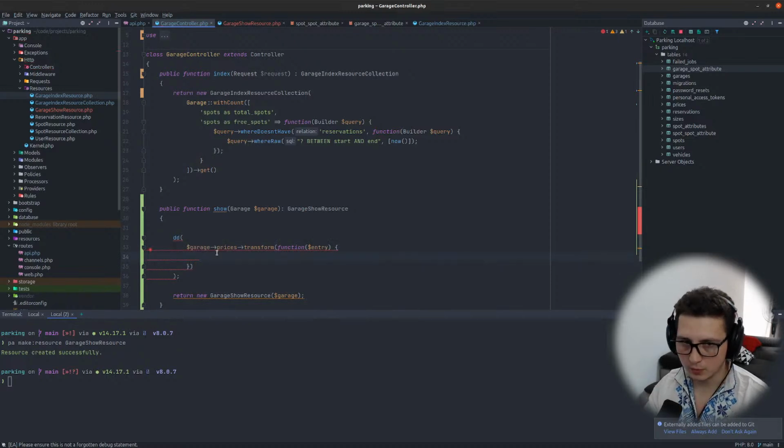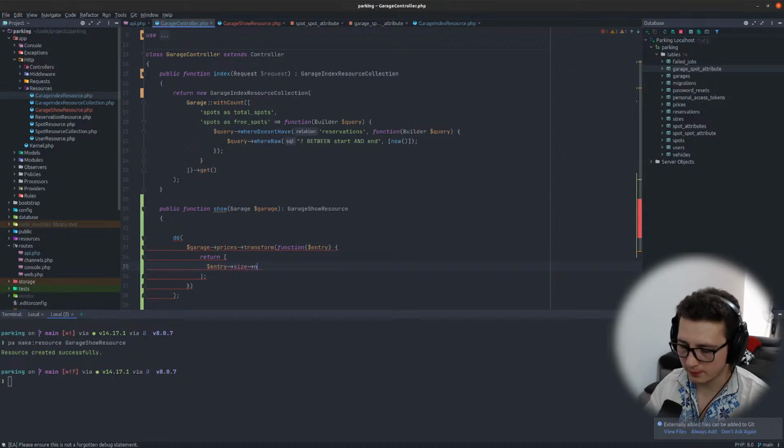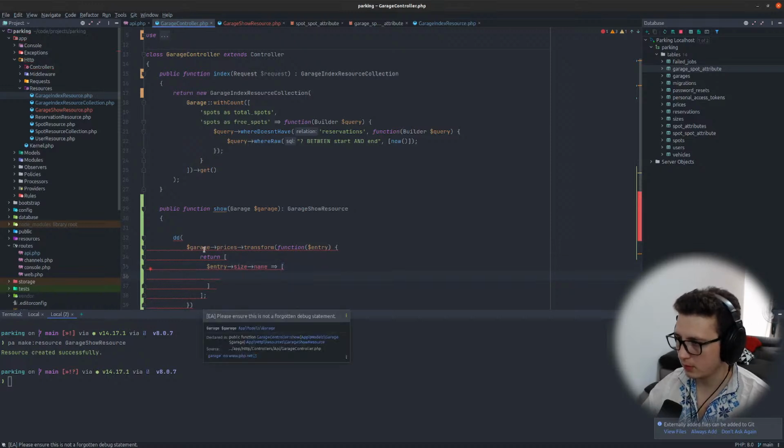Right, and what we want back is the key should be entry size name. And now we want the price and the special price for each one of them.